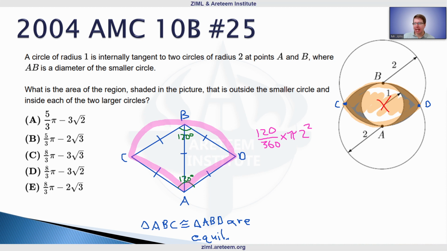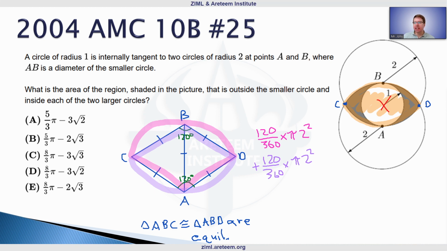Now, we need to add to that the bottom piece. Notice that we have some overlap here. We do have another sector. So we actually have an identical sector there. I'm still going to write it out just so we have all of the work. So we have 120 divided by 360, so we have a third of a circle again. And that gives us our bottom sector, and we have our whole shaded region.